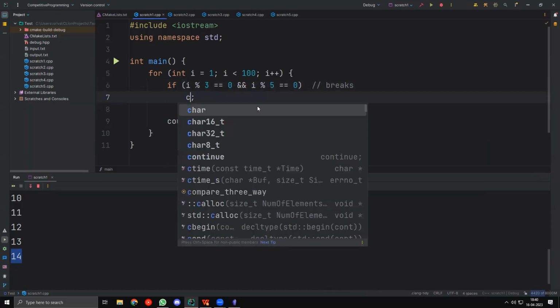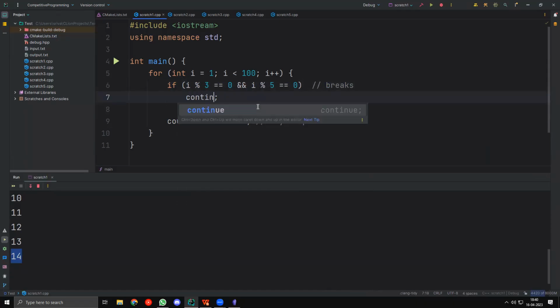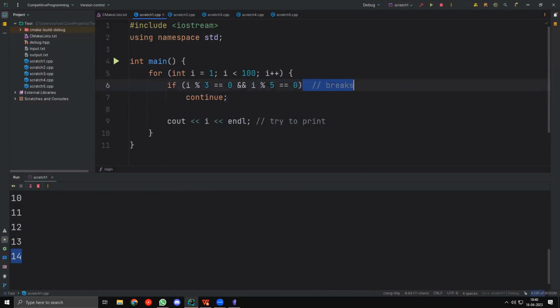Now here, instead of break, let's say that I do continue. When I do continue, it will immediately go to the end of the loop. It will skip everything, no exceptions. No matter what I have, it will skip everything and go to the end. So if I run this, you'll see that it doesn't output 15.